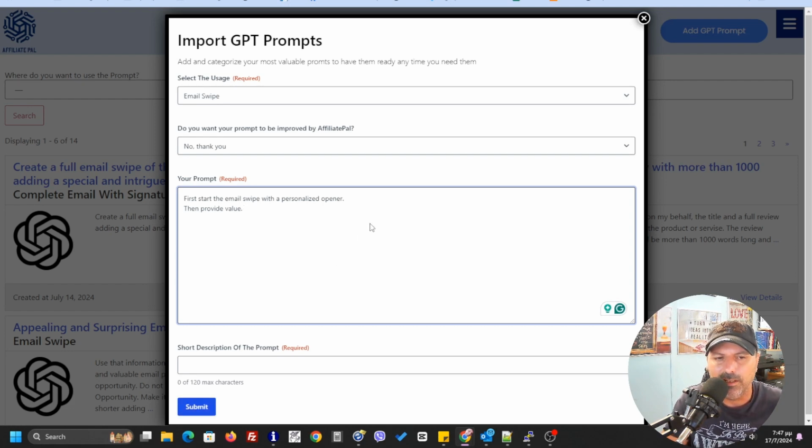We can add social proof. It's one of the options, but it's going to make the email big and long. But we can in fact tell this GPT prompt to add social proof.